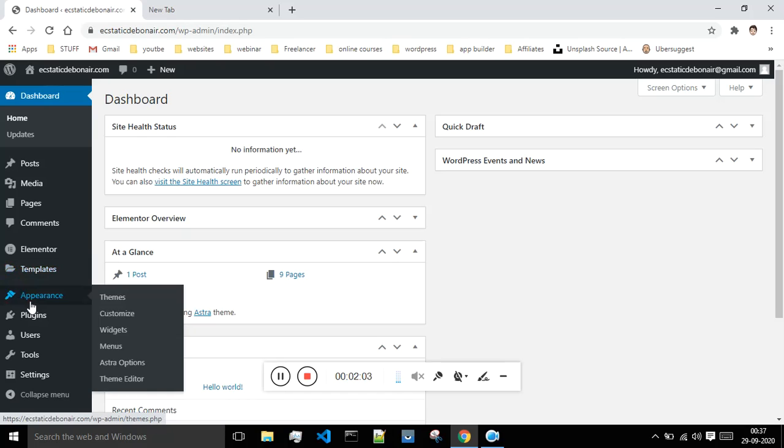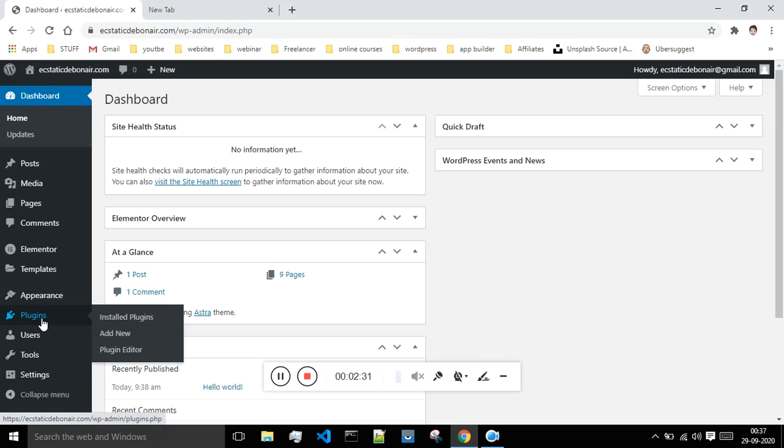And next we have appearance. Appearance is basically how your website looks. How to change the look of your website, how to customize your menu, and all the other options, you will find over here. And next is the plugin section. Plugins are basically like small apps that we add to our website to give some additional functionalities, or change the look, or do some task. All these things will be installed under this plugin section.